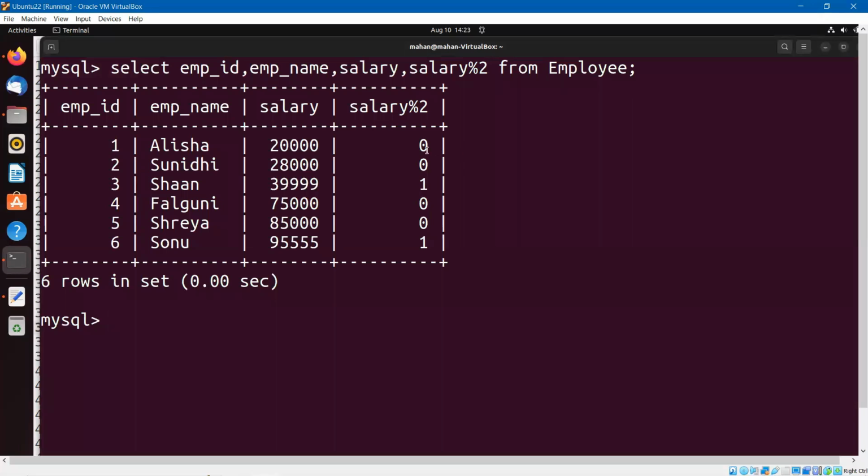Wherever we are getting a 0 as the remainder of the modulus, that particular number is an even number. Wherever we're getting 1, that number is an odd number. So we can use this also between the columns. So you can combine the modulus with other operations. Awesome. We understood all the arithmetic operations with a hands-on. Do practice. Thank you.